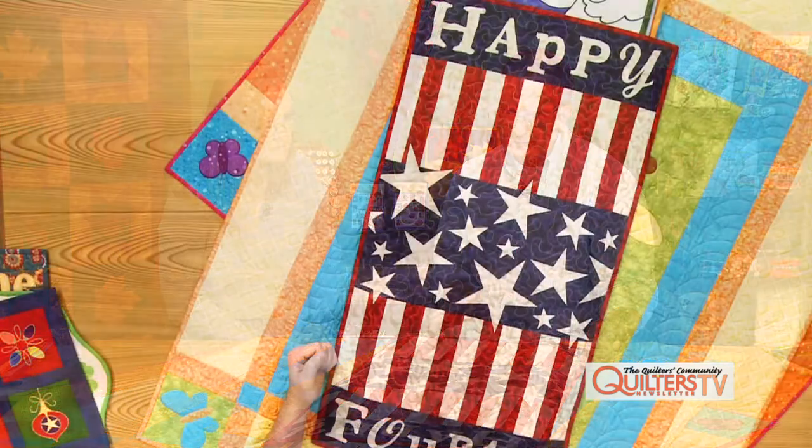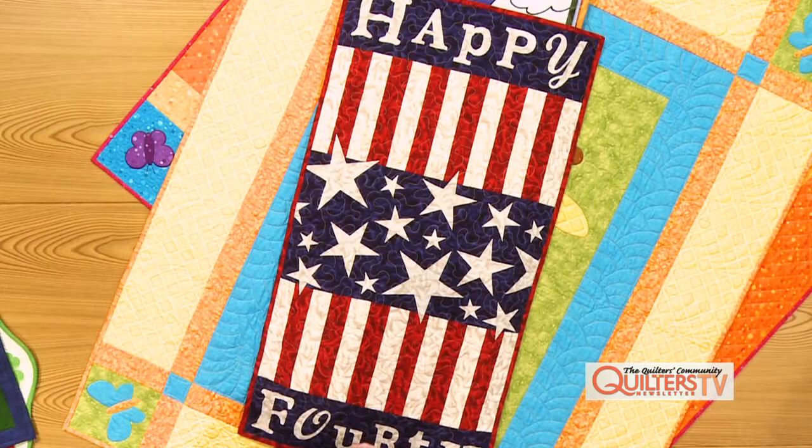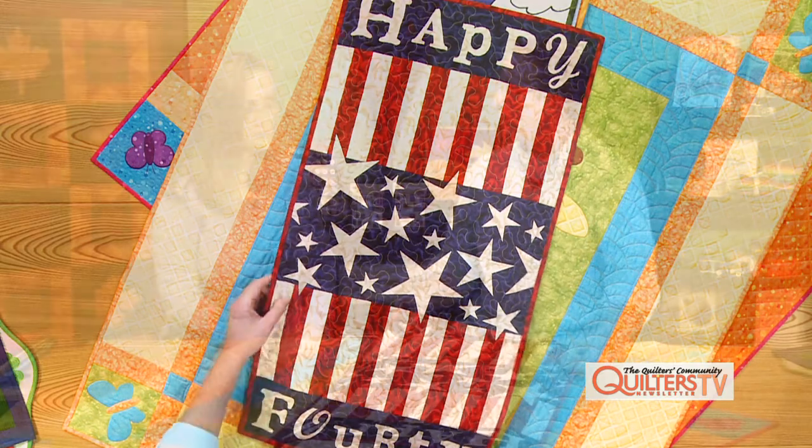And the reason that's successful is because the quilting is done densely enough over the top of it to hold the appliques down. I use Steam-A-Seam 2 from the Warm Company for my fusible and do fusible applique. And honestly, I have a couple of quilts that are 12 and 13 years old each, and they're raw edge applique and they're still adhered. So if you get a good fusible, you're going to have a good quality finished product, even if it's raw edge applique.